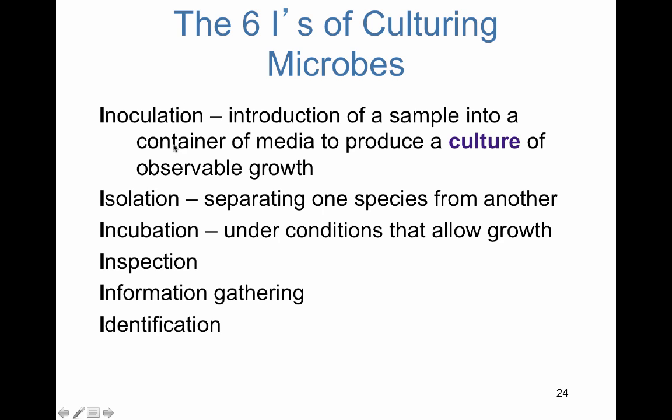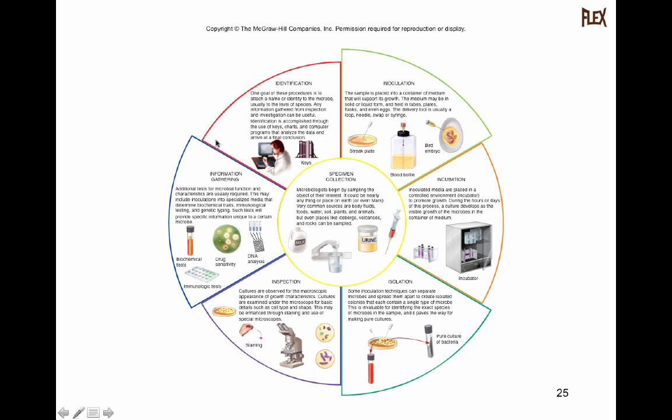So there's all different steps involved in each one of these I's, and these are all the common I's that are used by every microbiologist when working in the lab. So these are all of them in a nice formulated chart here. I'm not going to read through every one of these, but I would spend a little bit of time on your own going over this chart and making sure that you understand what each one of these processes entail. So I'm going to give you guys a few characteristics of each one now.